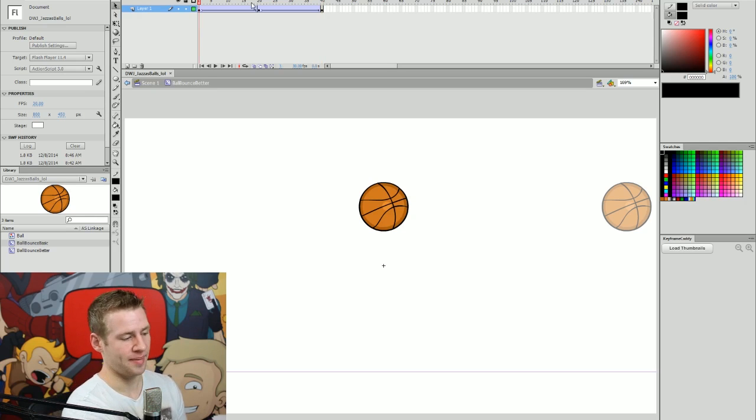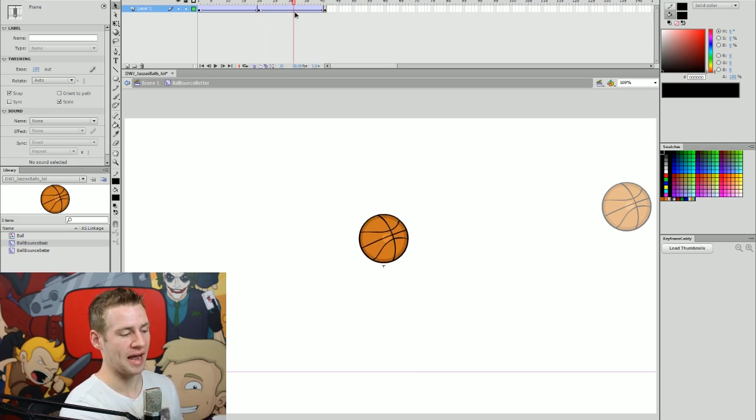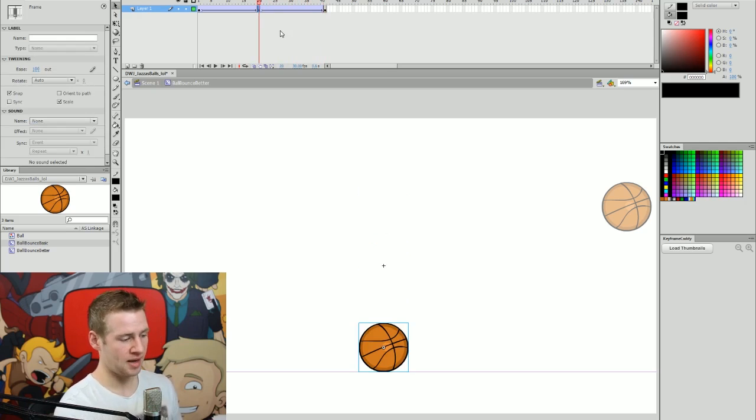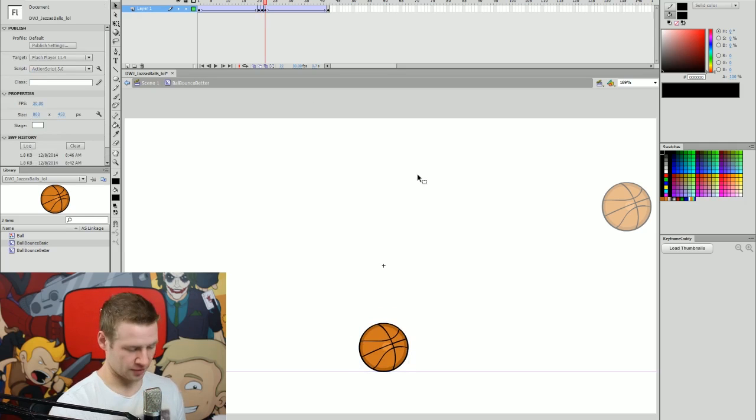So to do this, I'm actually going to add a frame at frame 20 by hitting F5, and all this actually does is drag out the clip by one, but I'm just going to hit Control-Alt-C and Control-Alt-V and add that to frame 21, just so that we have exactly the same frame on frame 20 and frame 21. And then I'm going to do the same thing, hit F5 to extend it by one more, and then hit Control-Alt-V on frame 22. That way, frame 20, 21, and 22 are all exactly the same.